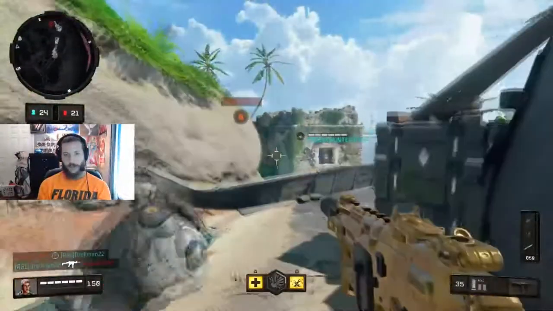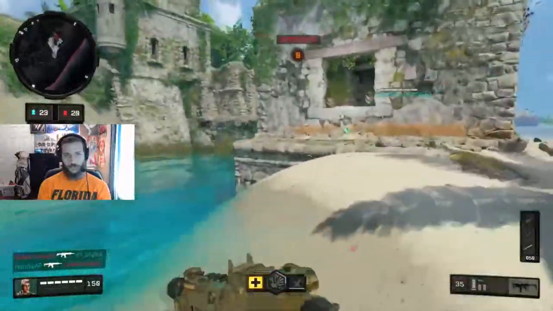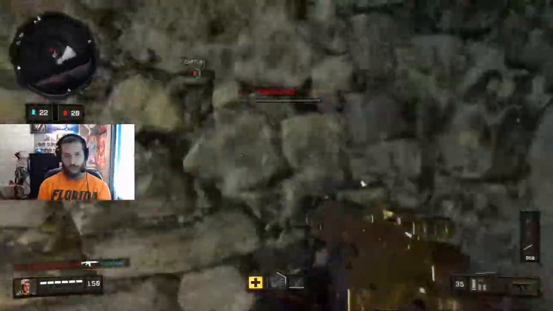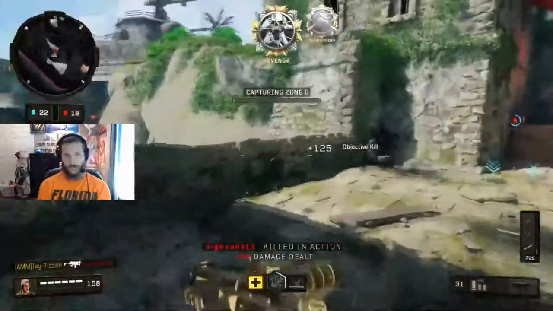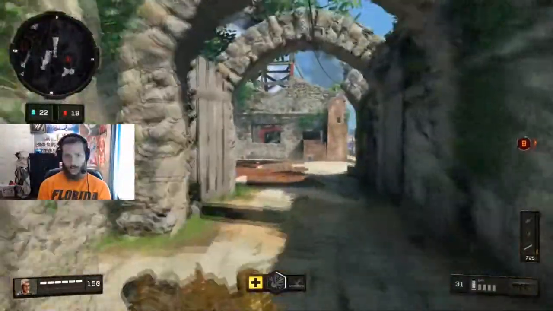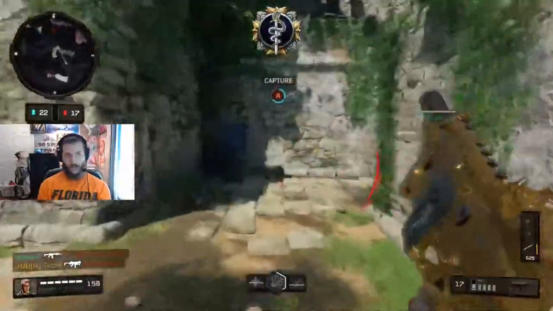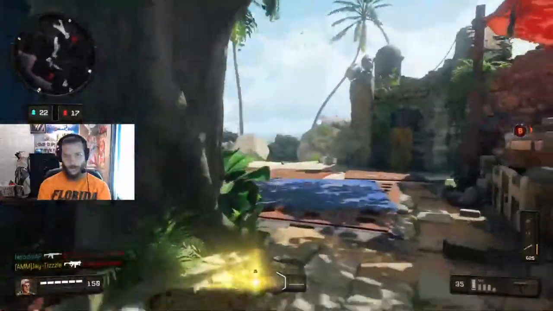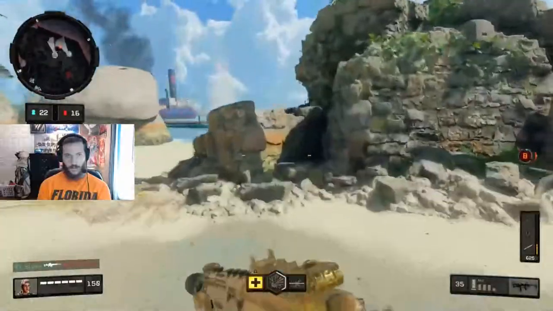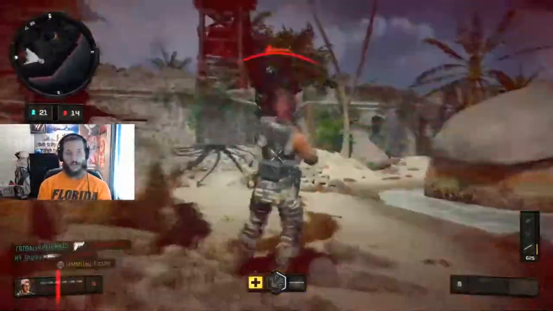Enemies are contesting zone B. Hostiles contesting Bravo. Firebreak kill. Capturing multiple zones. They're running out of lives. Enemies contesting Alpha.